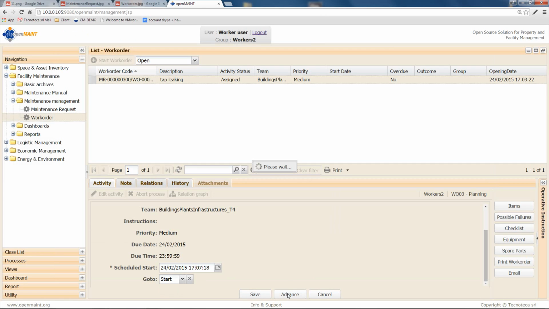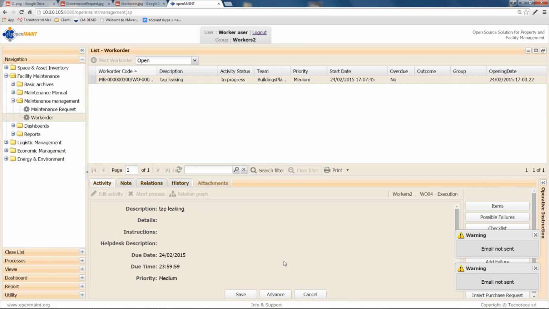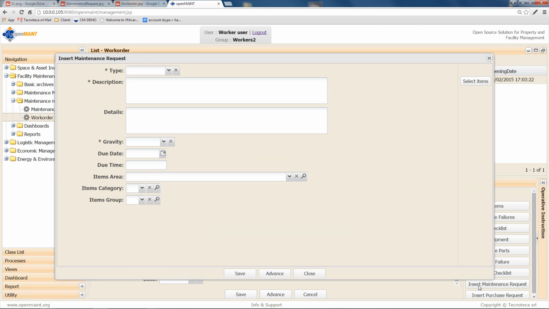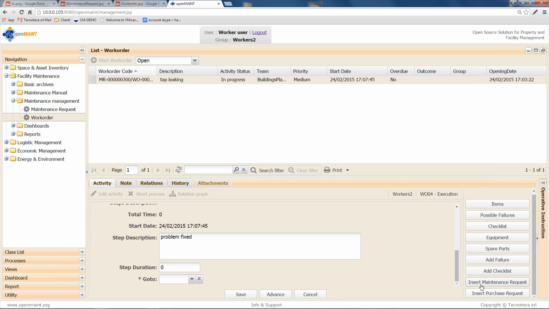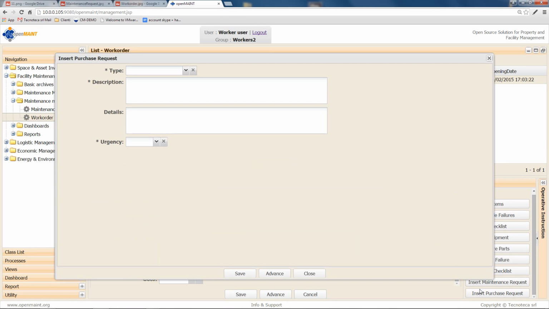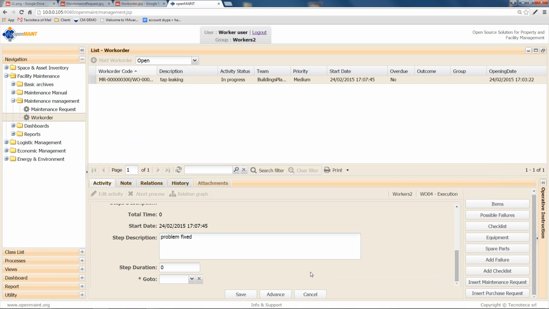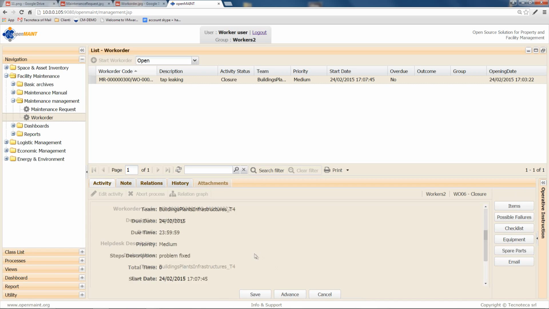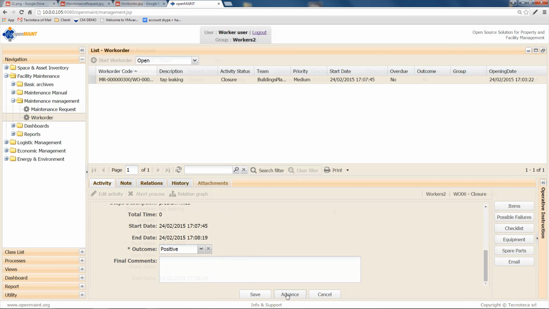When the activity starts, the worker will register the activities performed for solving the problem. He can also open a new maintenance request or create a purchase request. As a final step, he assigns an outcome of the activity.